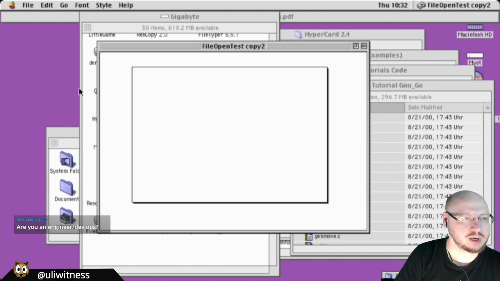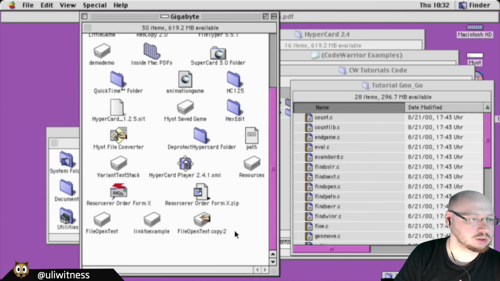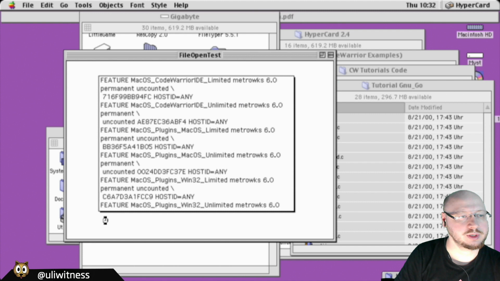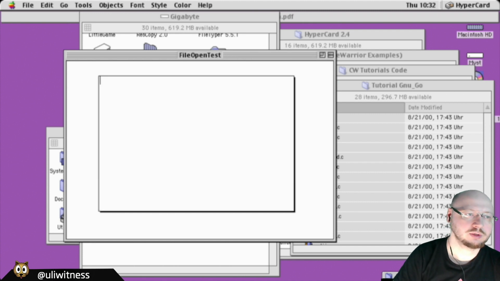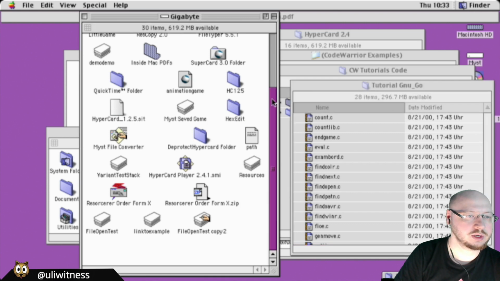Okay, so somehow this little demo doesn't work, which is a little weird. But I guess we can open that one again and see if it makes a difference. If we drag it on HyperCard.